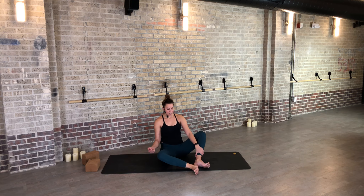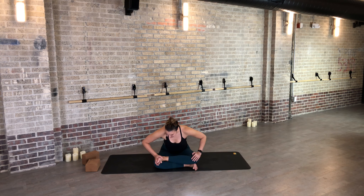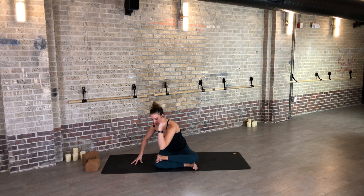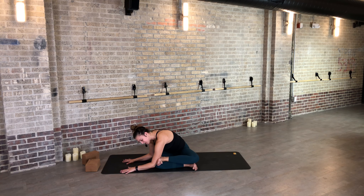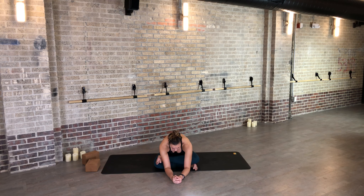Find a slow breath in, and as you exhale drop your knees down and just find a seat. Since we're warm, we'll try going into a deeper hip opener. Bring your left shin in front of you at a 90-degree angle, right ankle on top — fire log pose. A lot of times we'll need to bring that bottom left foot forward more. If this isn't working for you, just drop your right shin in front. Feel free to stay up and work on rooting through your thigh, or you can fold forward. If you want more sensation, you might find a twist — right elbow to right arch, prayer palms or on a fist — and this is going to take you really deep, coming down to your forearms.